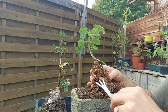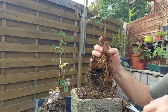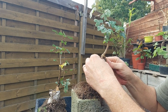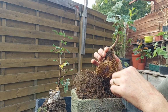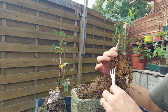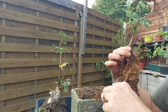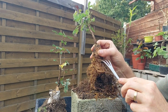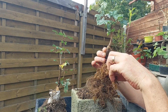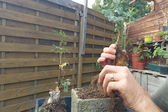So I don't throw away my dead moss, I keep it and I use it for little things like that. So it serves a purpose. Now these are good roots and this tree is not really clinging to the rock, but it's starting to. So let's just clean this up a little more. Okay. And I'm going to do a small root prune now, or maybe not, I don't know. Maybe I should wash it and see what are roots and what is moss, because it's getting a little confusing. So let's do that.